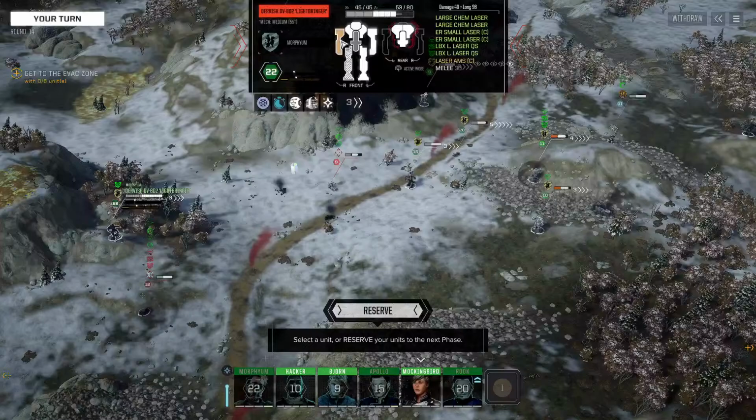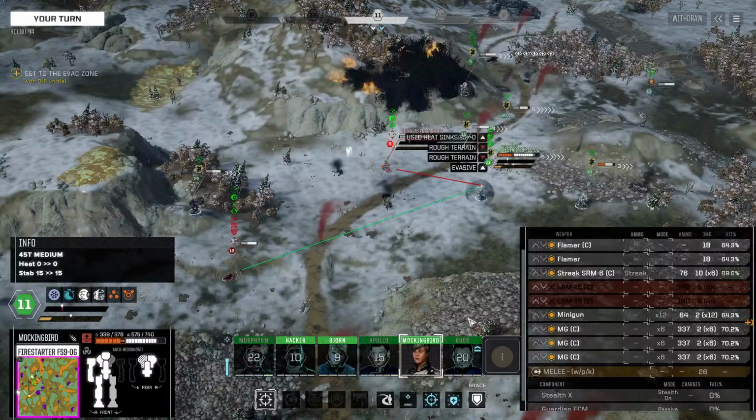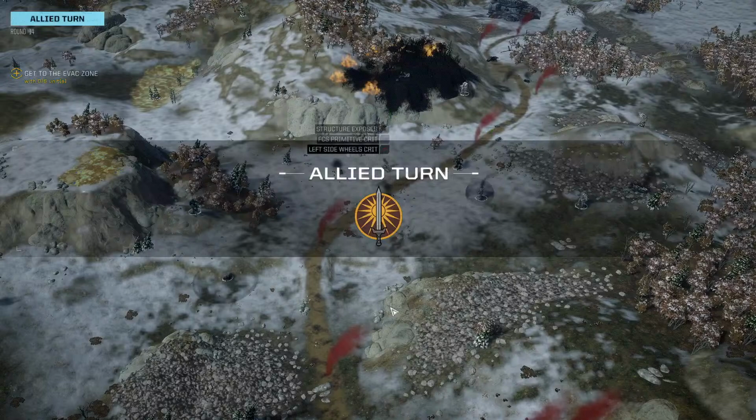Okay, well, now you have acted this turn, sir. Let's try and get rid of you before you act. Almost. Scored a critical hit. Serket, a Leviathan, a Black Rose. Jeez, you got everything.